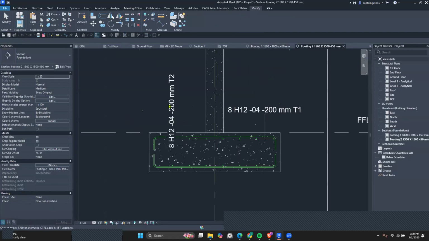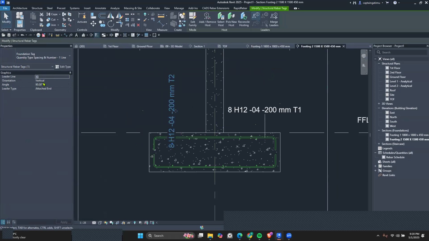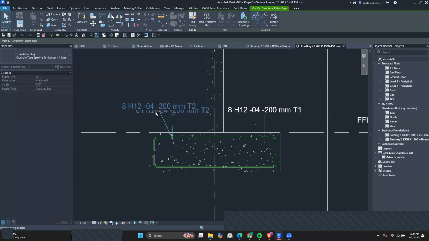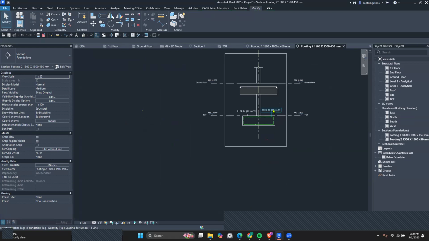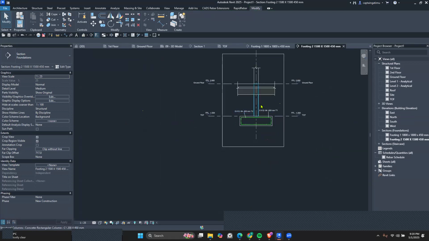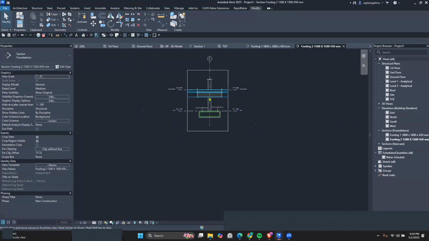So you only need to do that once. And then after you have that, you only need now to change this orientation to probably horizontal and then place your tags as you wish, all right? So that's how easy it is to do your tagging in Revit. And you are not going to be doing any manual calculations. All you need to do is to place your tag and then proceed.